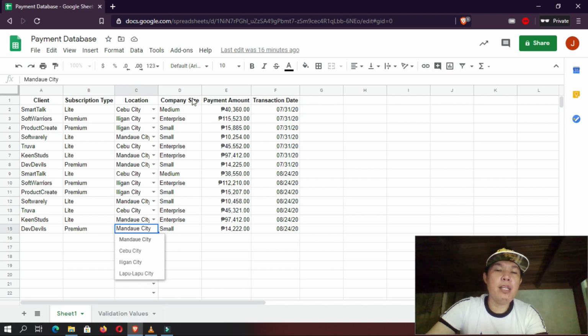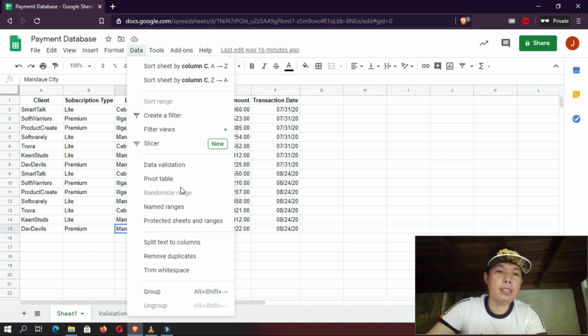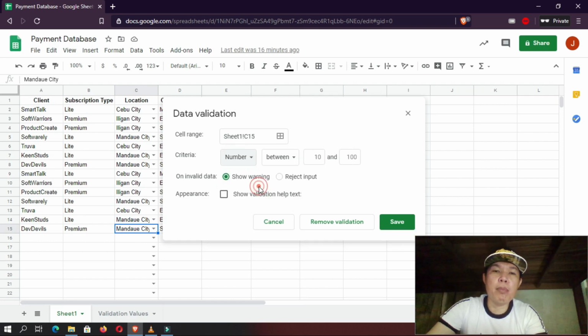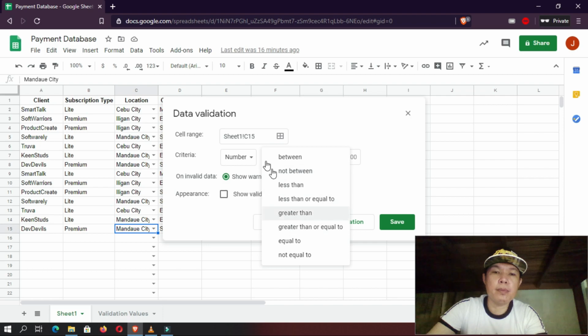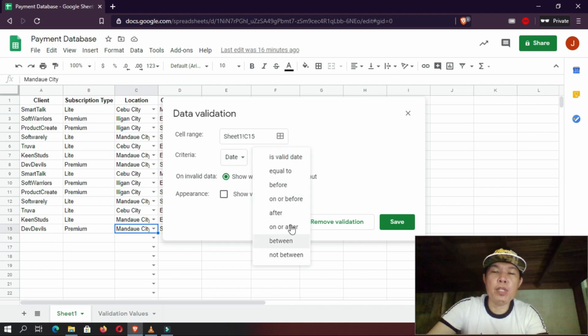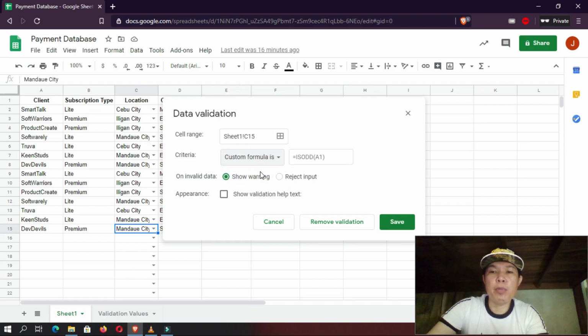Yes. You can validate your data in a number of ways. Select if the value should match any specific number, if the text should contain a specific word, or if the date is in range before the deadline. You can also apply custom formulas to data validation. And also to secure your data set, restrict inputting data that does not match the requirements. You can set this one by selecting reject input.